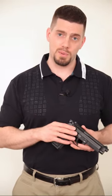If you move down another chunk here just below, probably should be centered right about here, you're going to be looking at the M9 and the M9A1. Now these are basically direct representations of what the US military carries. The M9 is basically exactly the same as the 92 FS, but we've put the standard markings on there to look just like the military's pistol.